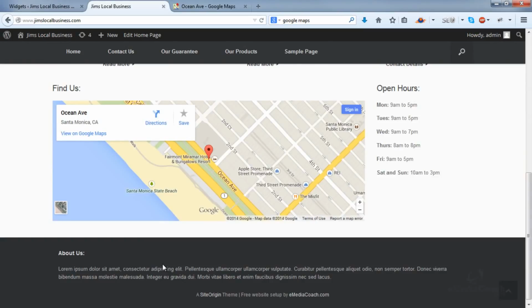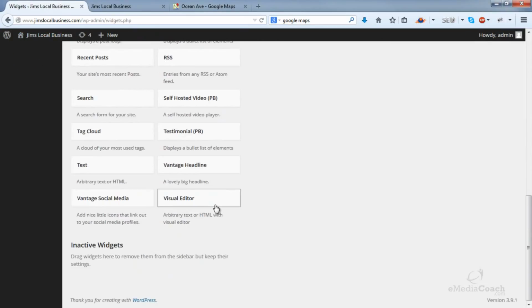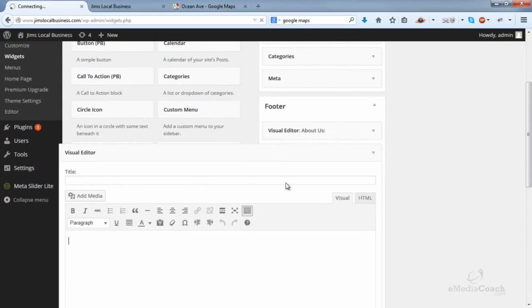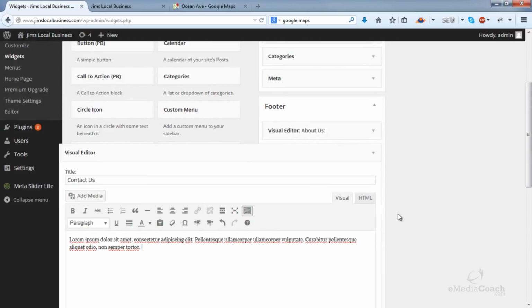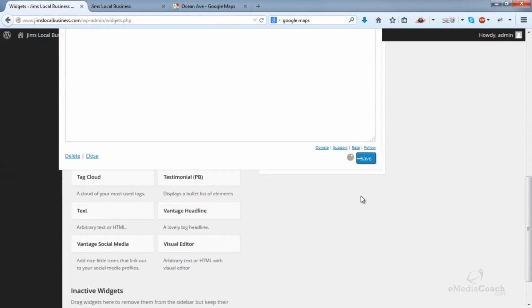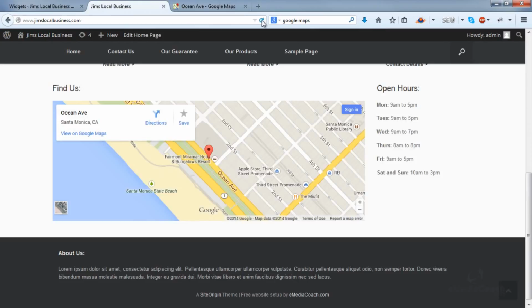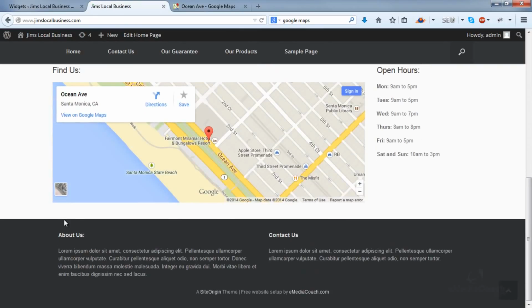Now the good thing about this is if you want more sections to your footer here, all you need to do is go in, add another tab, and that will show up there.